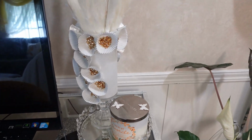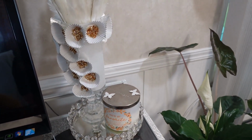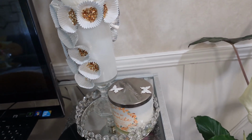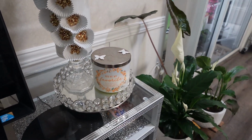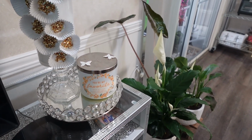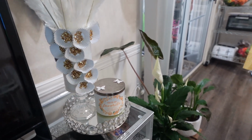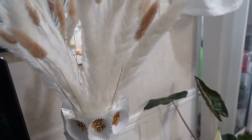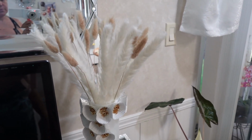And this one is a vase that I did with cupcake cups. I spray painted the vase and then I put it on top of a candle holder from Dollar Tree. And this that I put inside, this is from Temu.